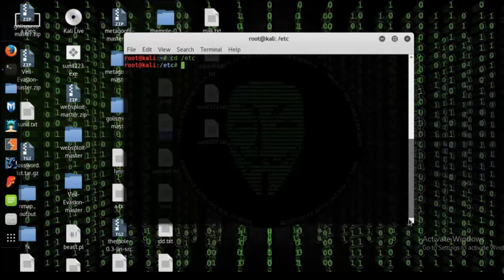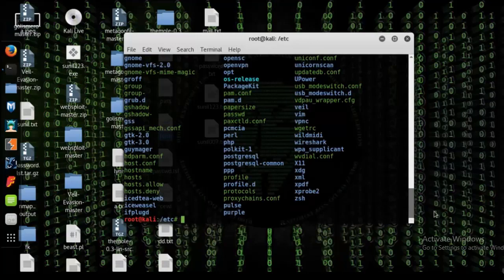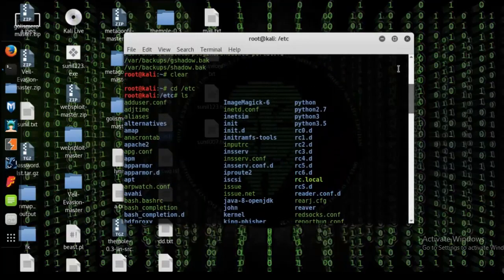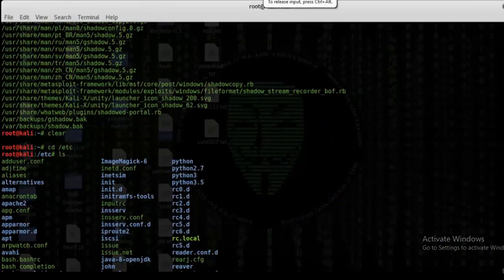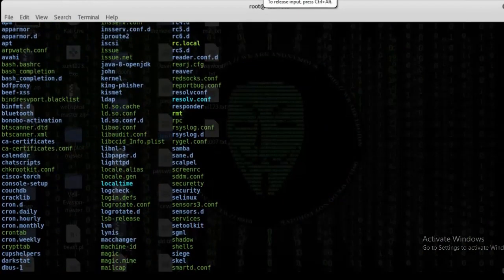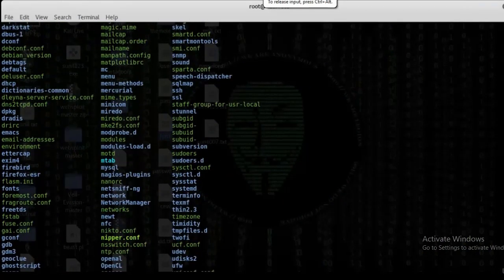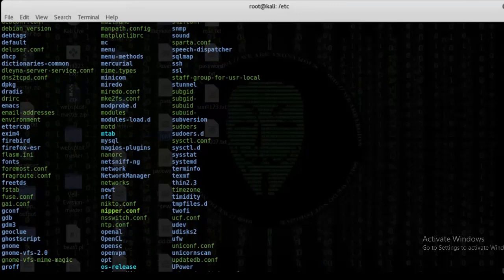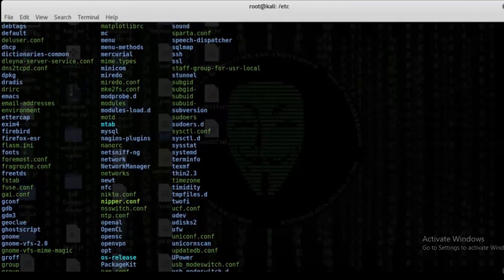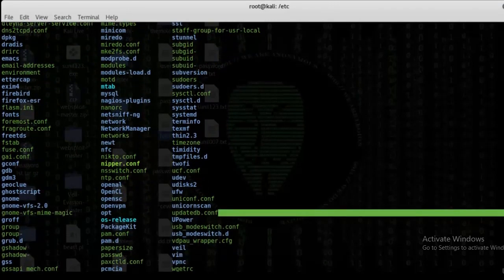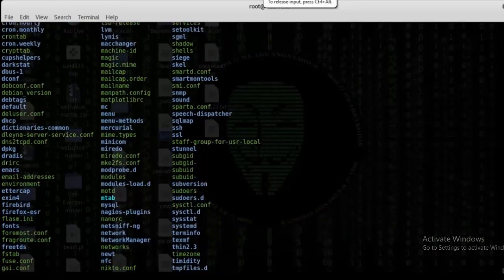Now what is in the folder? You have to find it by typing the ls command, the list command. Now you can see all these files are available in the /etc folder. Now I have to find where the shadow file is. If you don't find it, then it's okay because we know that there is a shadow file inside here.